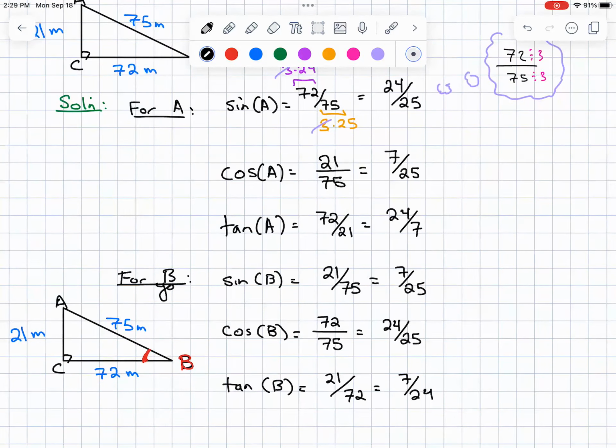Notice that the sine of A is equal to the cosine of B, and the cosine of A is equal to the sine of B. That's actually the reason why it's called cosine, right? Knowing our little Latin roots, when you hear people say co-founder or co-producer, people working in tandem together. Cosine is closely related to sine. They are paired together. That's the reason why it's called cosine.